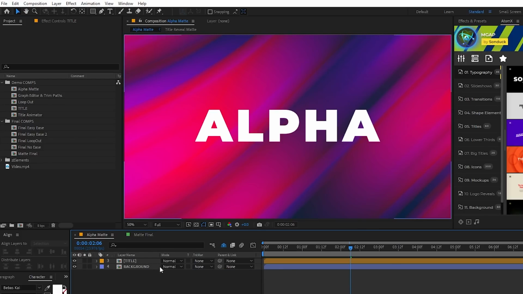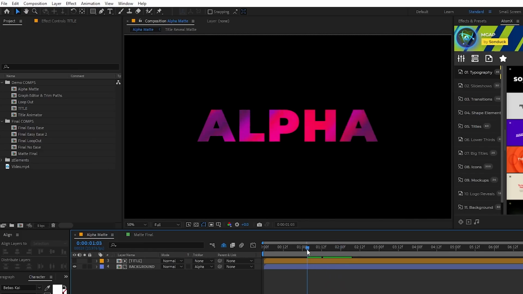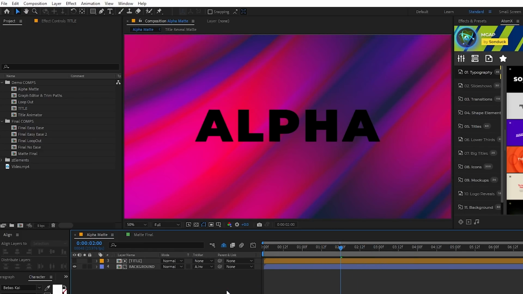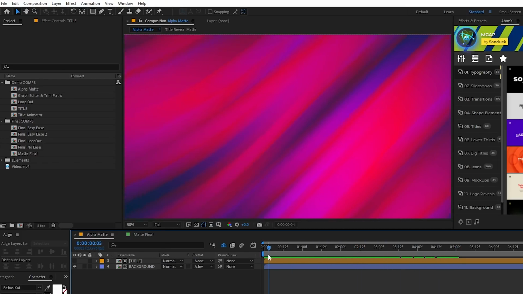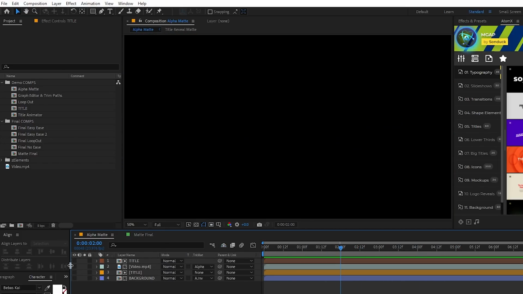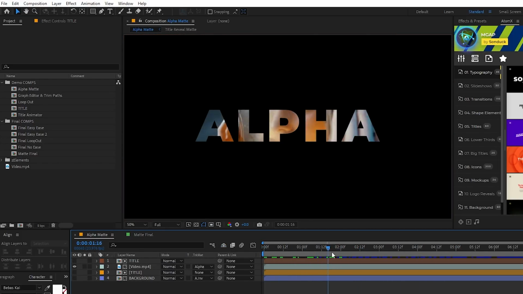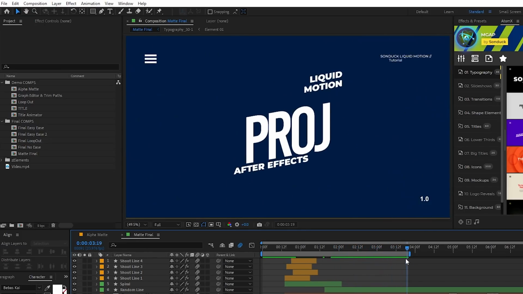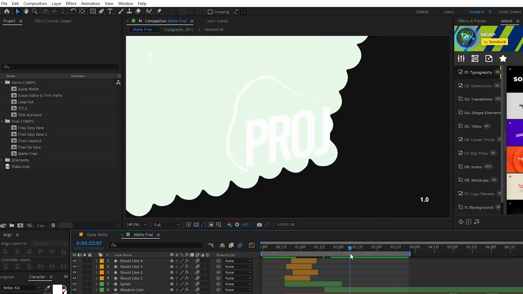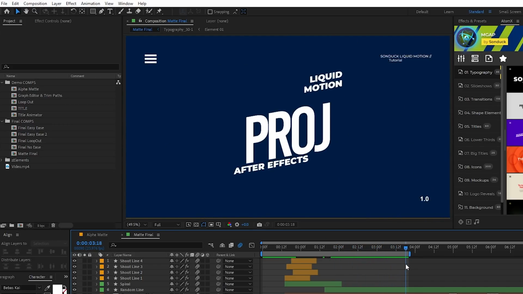What we can do is set the background layer to have an alpha matte. Now it shows up inside of our title layer. You can also do an alpha inverted matte. Now the background essentially has a hole cut out of it in the shape of our title layer. You can do the same thing with a photo or video as well. This technique allows you to create some cool effects, like in this composition we have a big shape layer animating across the screen and using a matte to reveal a different background after it passes by.